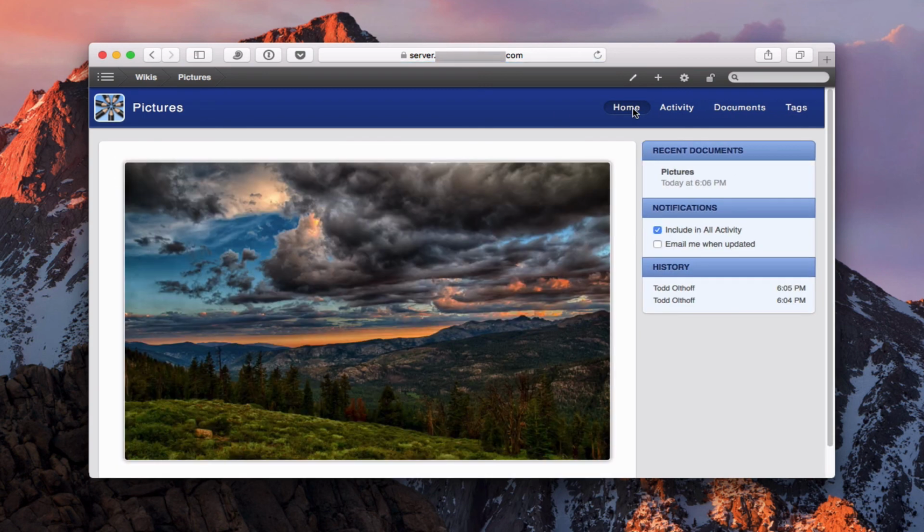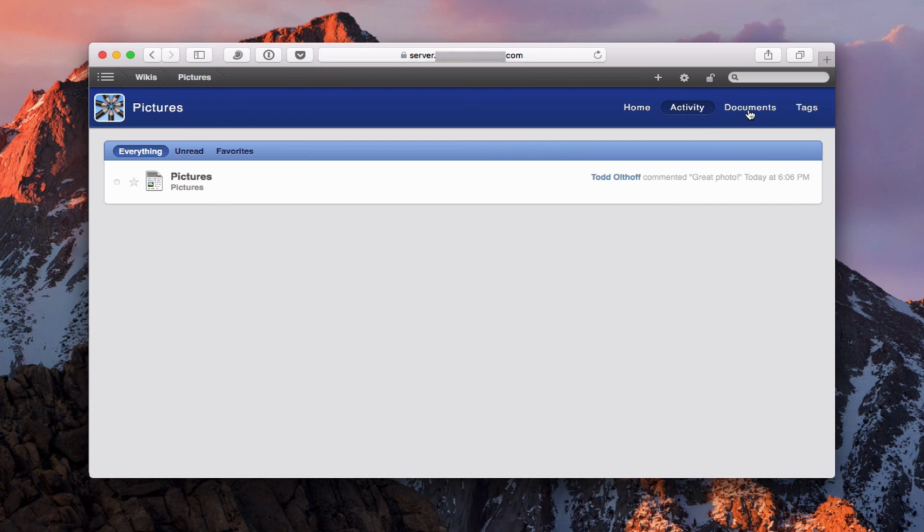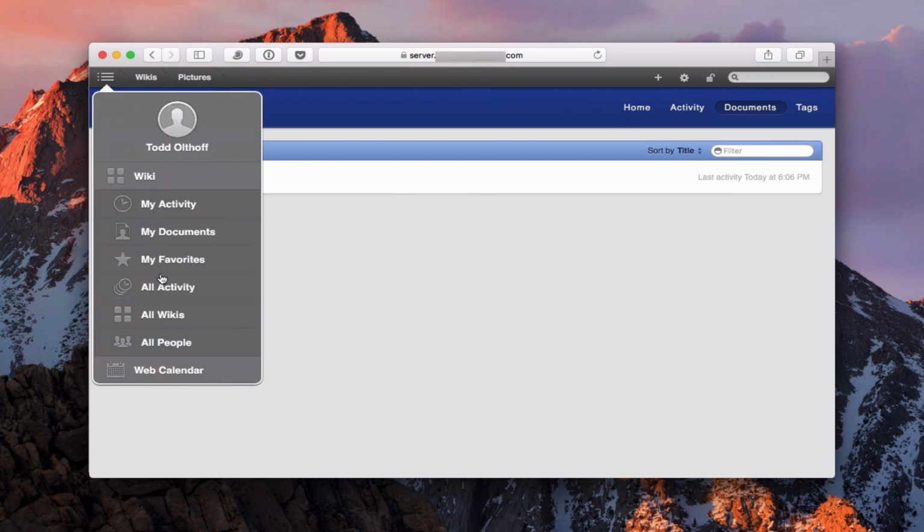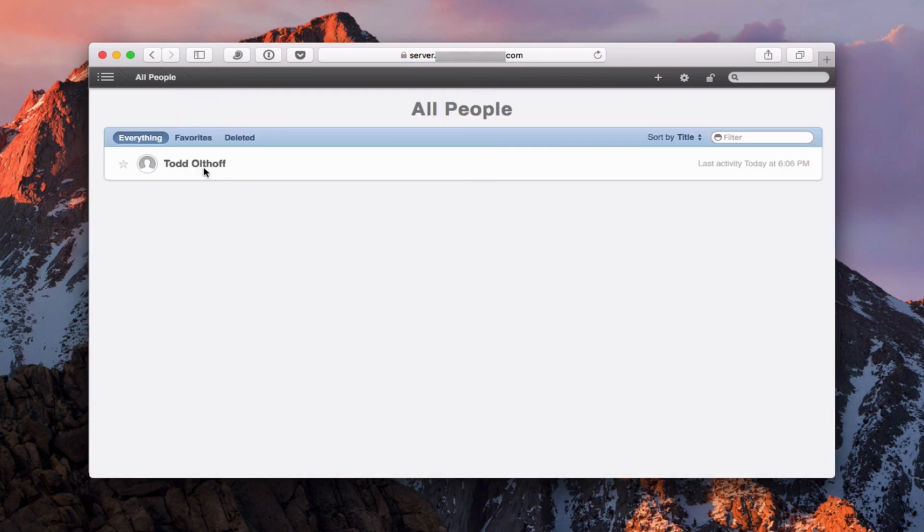Again, here's my home area, and you can see activity, and then documents, and then tags. And the nice thing in documents is as I add those documents like we did later with the WebDAV, if I've got pages documents or any iWork type documents, I can pull them up in those iOS apps and work on them. Okay, so that gives you an idea of how this works. And again, you can get access to this on the side as well as all people. And again, I'm the only one that's in here, but you can also view the different wikis and such with people that you have located on the wiki or have access to it or can update it.